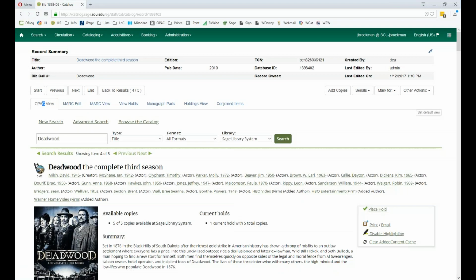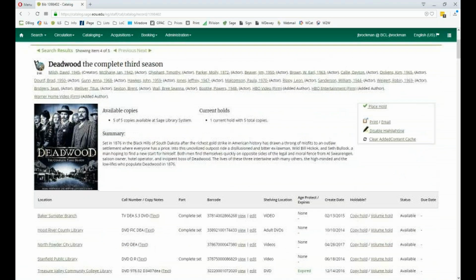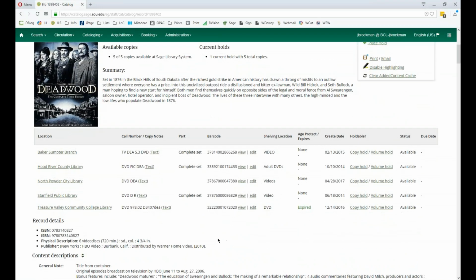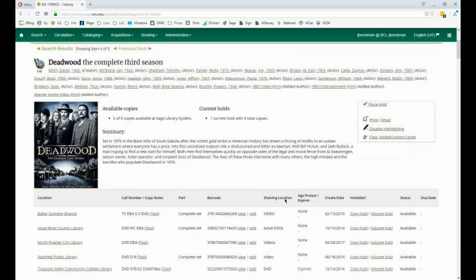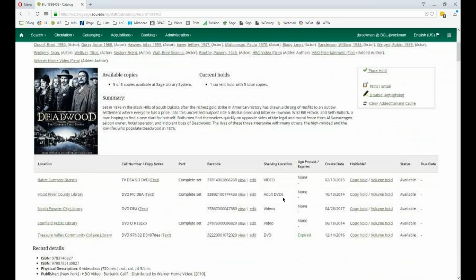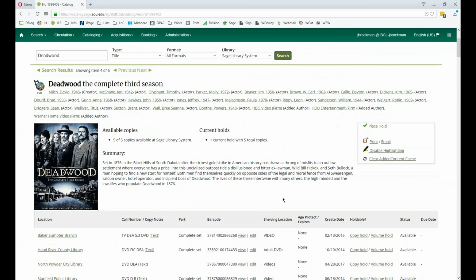So I'll just pull this up here. So here I have just an example. This is Deadwood, the third season of Deadwood. And as I scroll down here, we've got 3 libraries that have the complete set of season 3, and 2 libraries that don't have any parts. And so watch what happens.